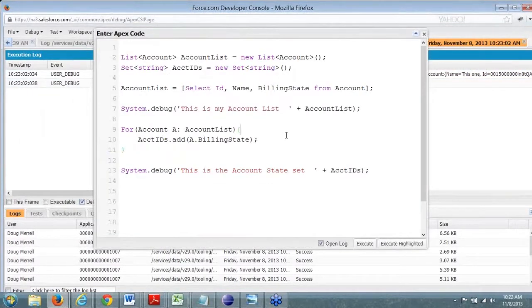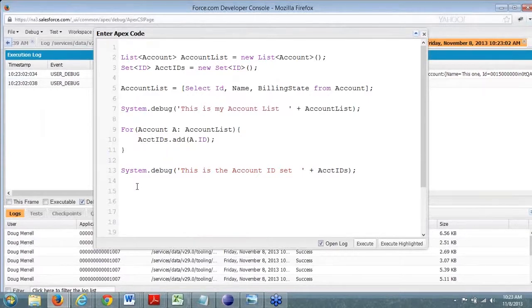But let's go back to our Open Execute Anonymous window. We actually want to go back and do IDs. And we want to say this is the account ID set. Let's change these back to IDs just for kicks, even though technically you can pass those IDs into a string like that. Okay, so now what am I going to do with this weird set of account IDs? Well, if I had a condition on it where I said, pull me all accounts ID, name, billing state from account where billing state equaled New York, and I ended up with this set of IDs, then I said, well, now I want just the contacts that belong to that list.